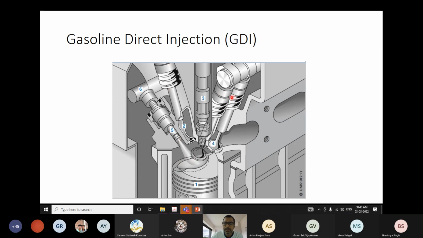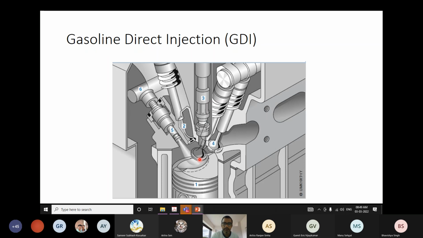And these are the valves. Third is the spark plug. The first is your piston. Now see the shape of the piston. It is completely different. What we discussed at the beginning of the class is that if we have two pistons, in general we can distinguish which piston belongs to which kind of engine, whether it belongs to a gasoline engine or a diesel engine.